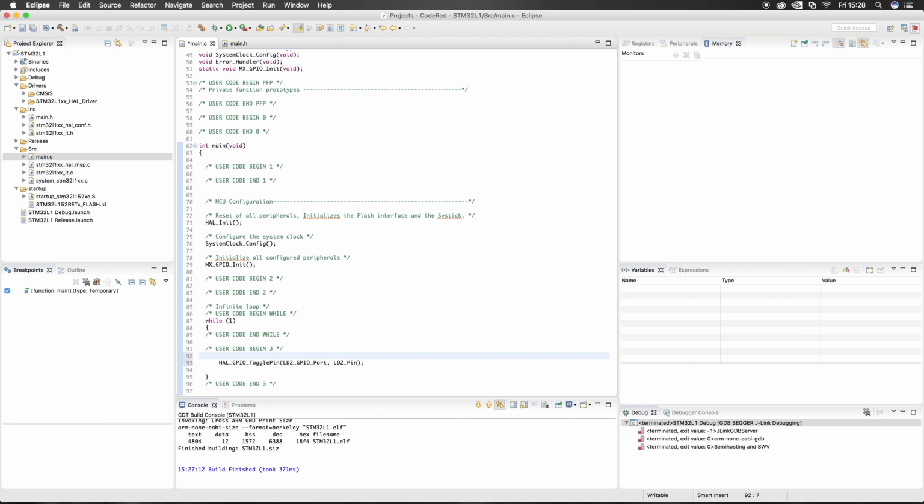And another thing we want to do is let's put a little delay in there. And that's in milliseconds. So let's do, I don't know, 500. And let's see if it builds. And we build fine.